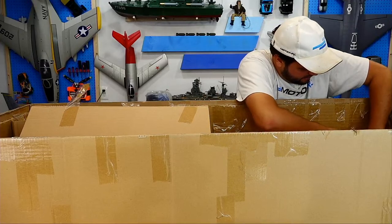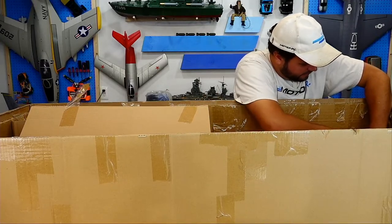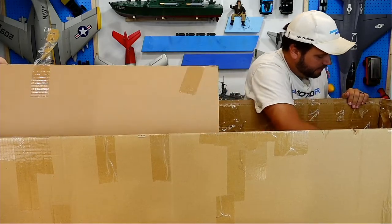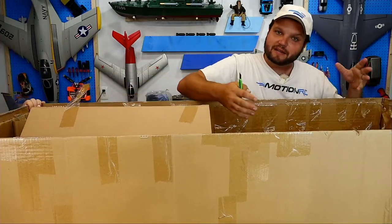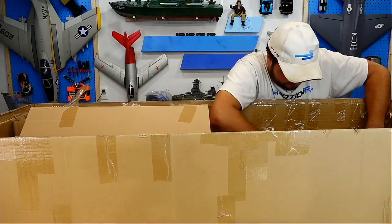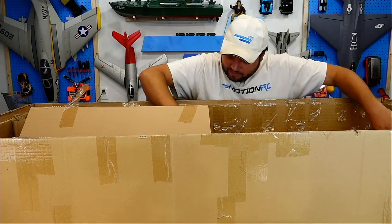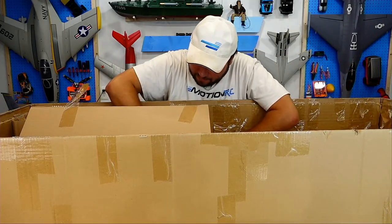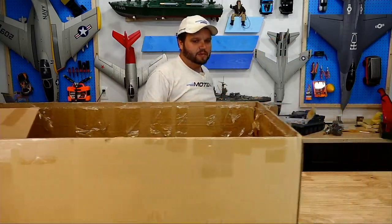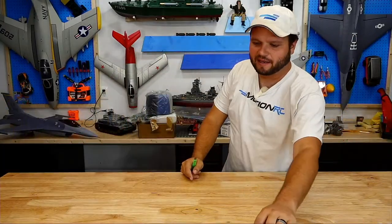I don't know, you guys let me know next time I do one of these big ones, because I also have the Black Horse FW190 to do. Do y'all prefer me to take it out of the box as you see it, or would you rather me just have it all laid out on the table? I can do it either way. At the end of the day, I'm doing this for you guys. What makes it the best for you? Experience. All right, let's get that box out of the way.